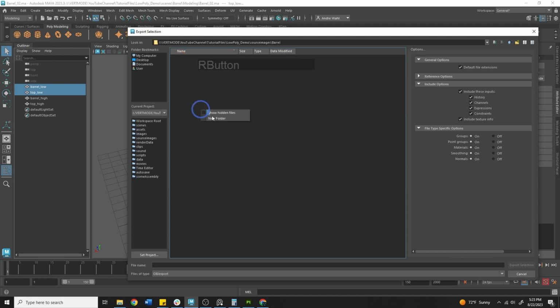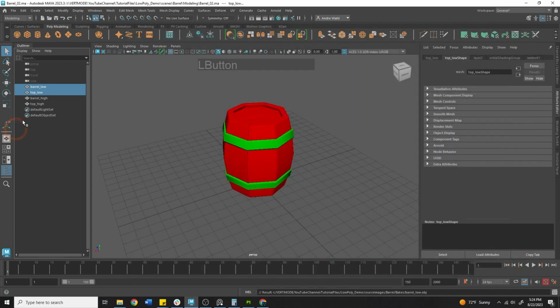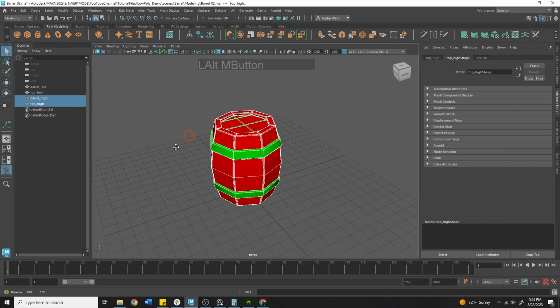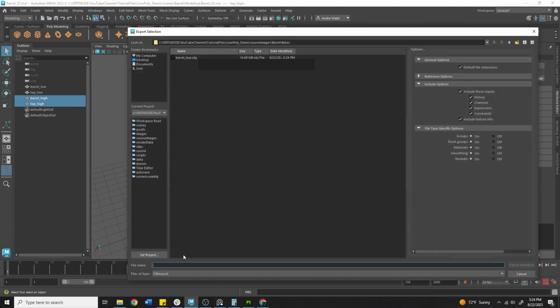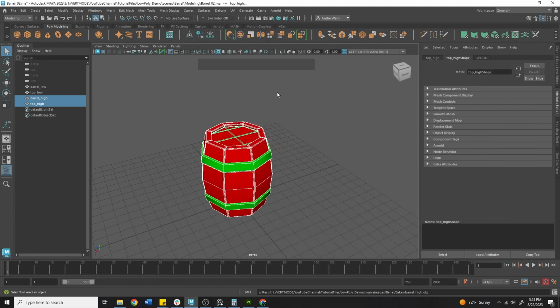And then inside barrel, I'll create a section here called bakes. And we'll go ahead and just make this our barrel_low. We can then come into the barrel high, the top high, hit Control G, and we can go ahead and make this our barrel_high, export selection, and those should be good to go.